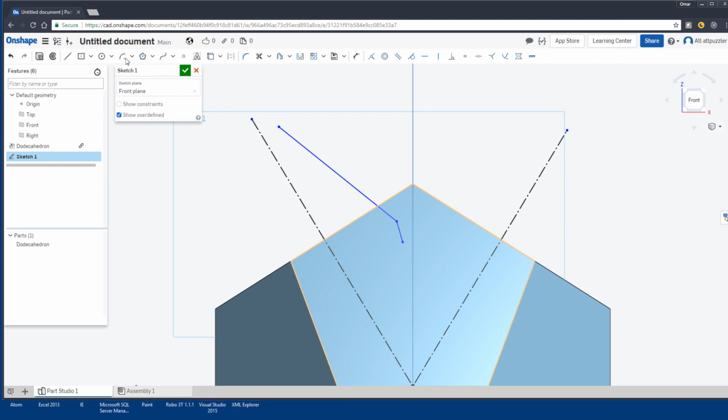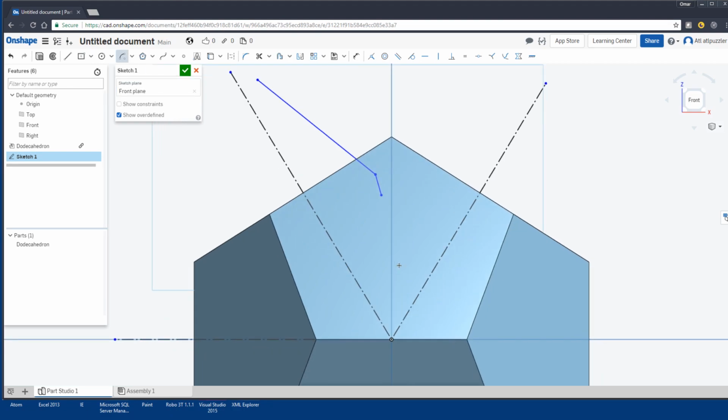And then we're going to do a bunch of arcs. You need a center arc connected to this point, create a little arc, create another arc going back, and finally an arc that terminates here. And you need lines like this and like this.